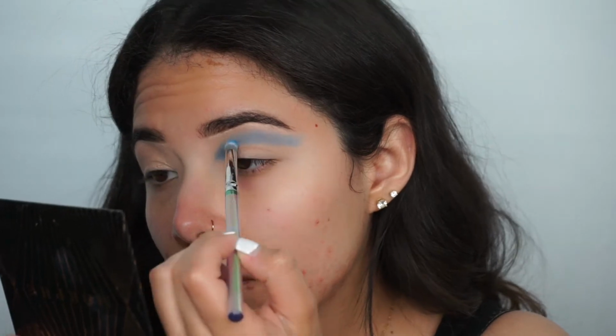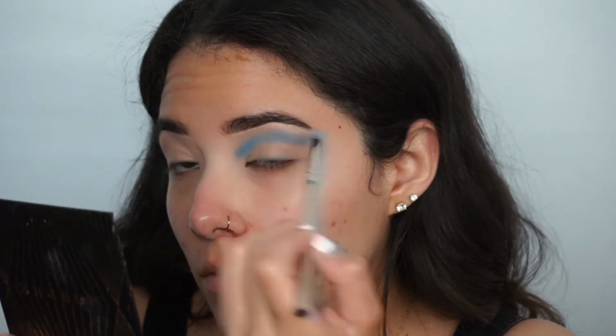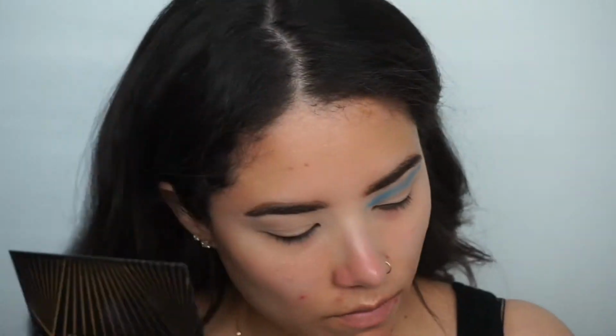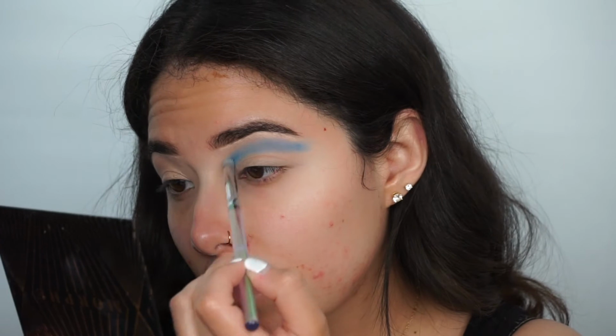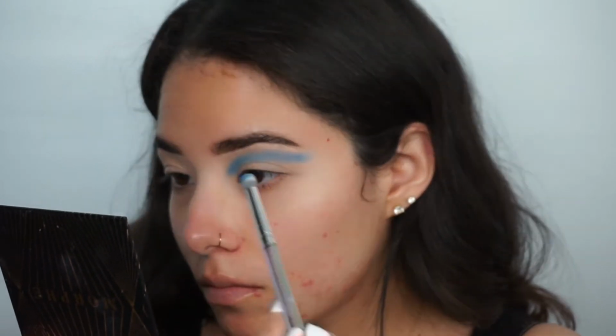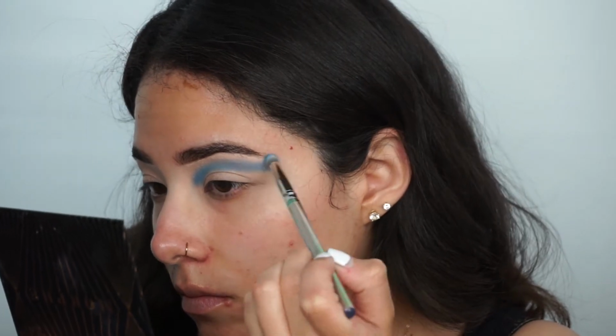As I continue packing in the color, notice how I don't go close to my eyebrow. I do diffuse it a little bit, but I do not get close to the eyebrow, because later on I want to put highlighter right underneath just to accentuate the little arch in my eyebrow.